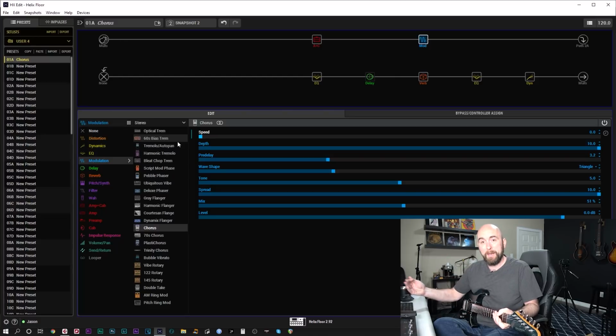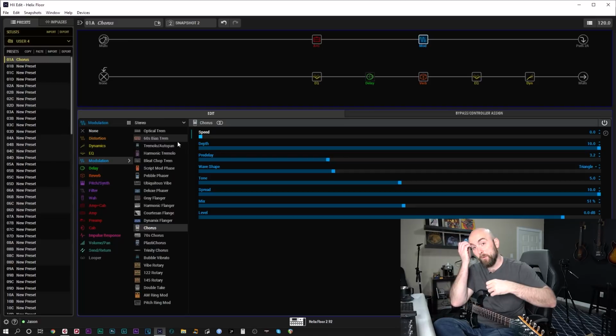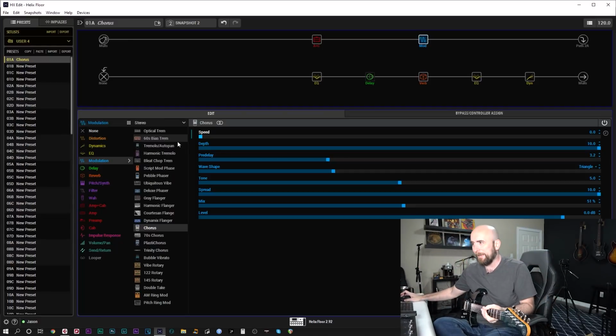Even though the depth is way up, we have a wider depth, but if you want something very lush without the massive sort of detuning effects that you get with this faster speed, we can bring that speed down.